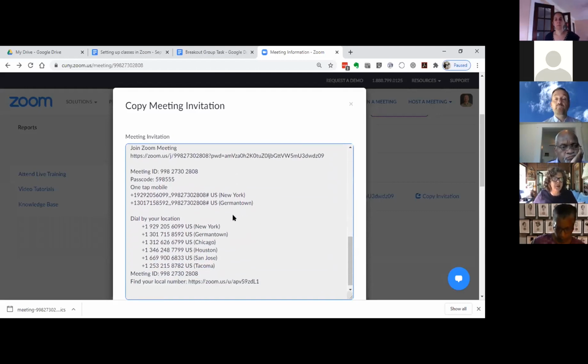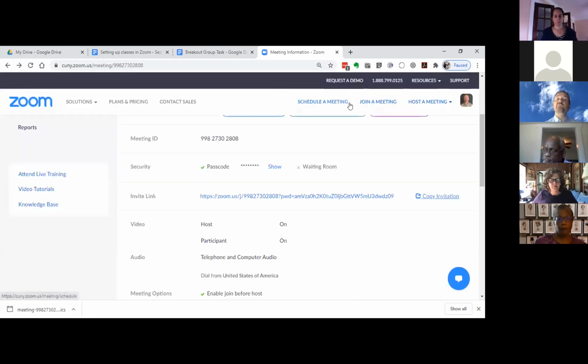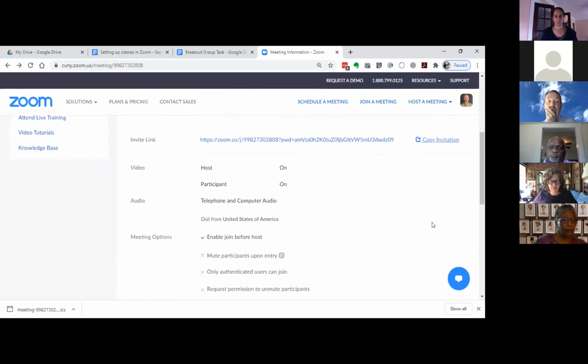Does it send a notice automatically in advance of each meeting for the student to click, or do they need to type in the meeting ID and the link at the time class is beginning? Well, let's look at registration. Let's talk about that real quick, because I think some of these questions will get answered by that.